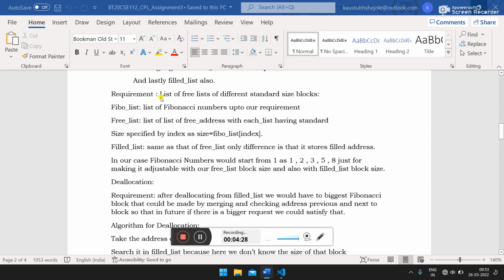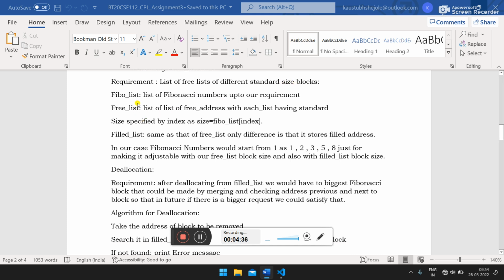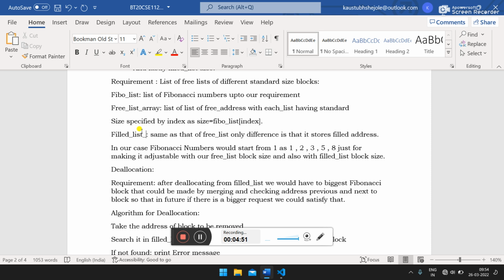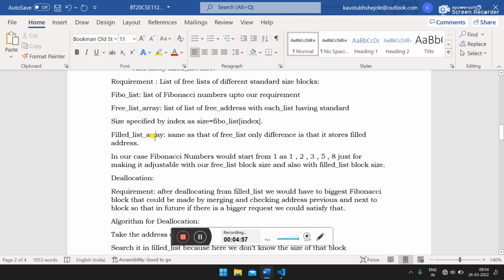So the requirement is a list of free lists, that is an array of free lists of standard size blocks, that is Fibonacci blocks. Then there is the Fibo list, that is the list of Fibonacci numbers. Then there should be this free list array, that is an array of free list blocks, where each block contains a list, and then the filled list array, that is an array of blocks which are lists, which will contain the addresses.